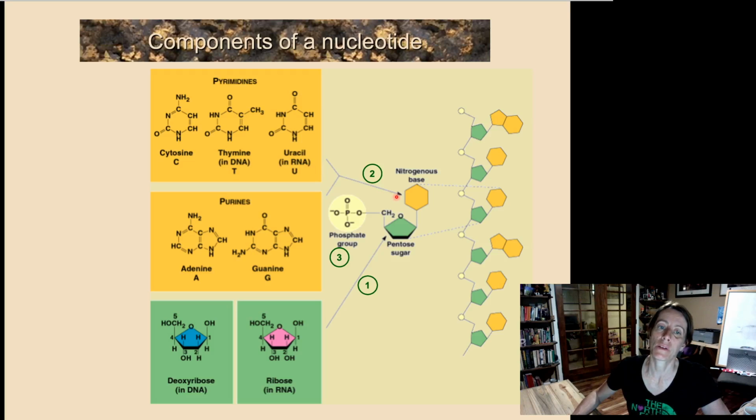And then we take these building blocks and we hook them all together in a long line. And how they're hooked together is kind of interesting. So here are 1, 2, 3, 4, 5, 6 nucleotides all hooked together in a long chain. And when that happens, you can see here that this is a phosphate, the sugar, and a base. This is the first nucleotide in the chain. Here's the next one: phosphate, sugar, base. Here's the next one: phosphate, sugar, base. So what we've created here by hooking these together is a length of nucleic acid built of 6 nucleotides.